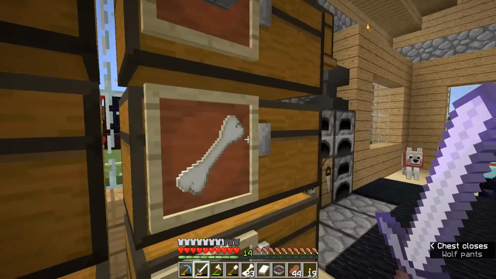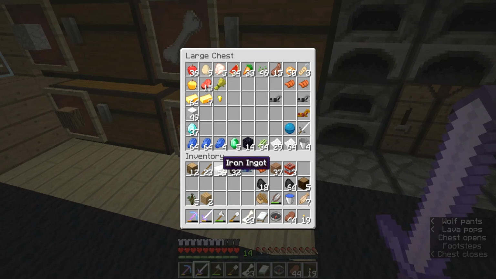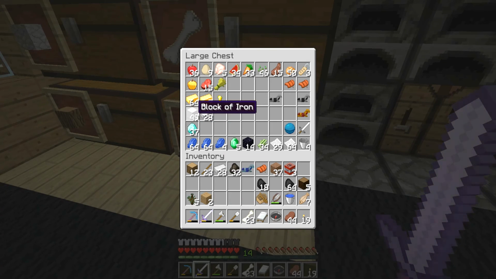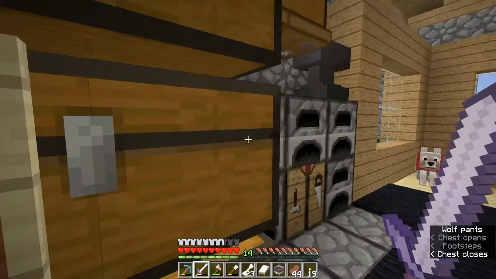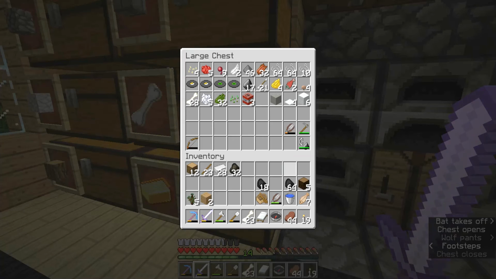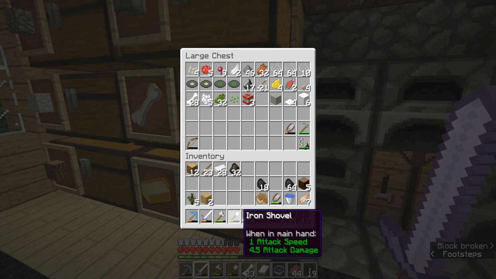So I'm going to put all this stuff away. There we go. I'll put half the iron down. As you can see, our iron farm is actually working. Both of the modules activated. So the more I spend time around the base, the more iron we end up getting, which is always a good thing. I'm going to go ahead and throw the TNT in here. The bones in here.